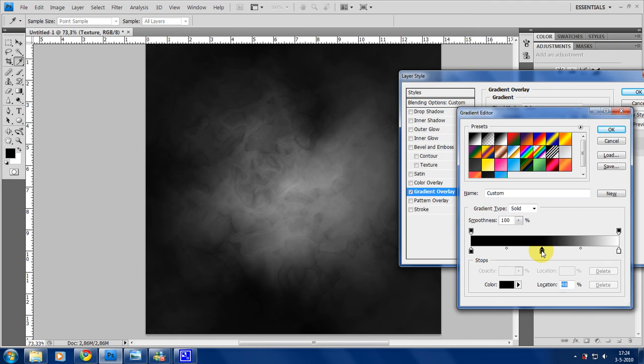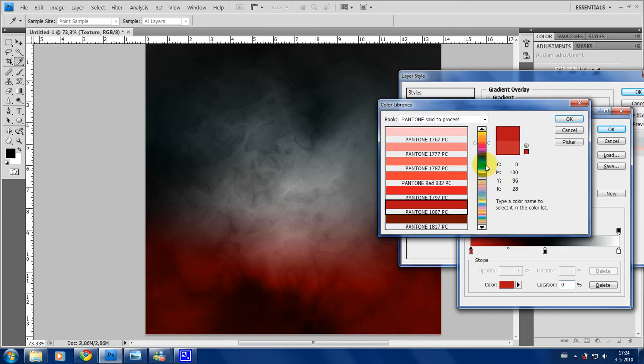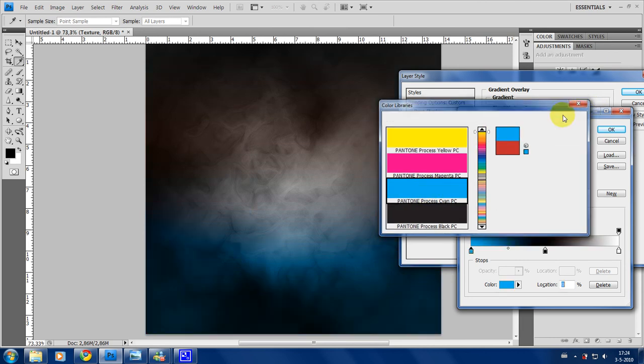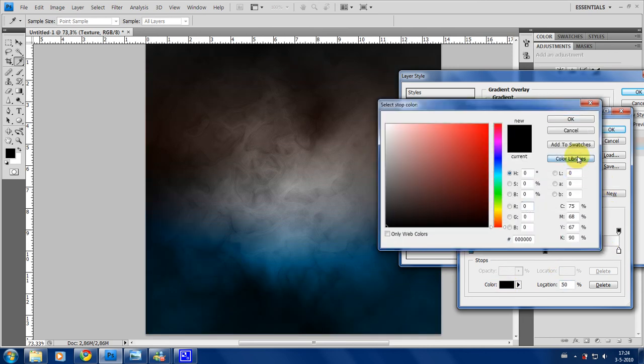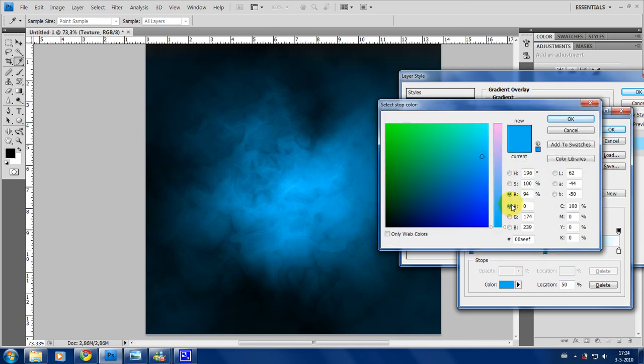So anyways, when you have three color stops, let's give them some color. So double click on them and choose a color that you like. I'll be using blue, and I'll use the same blue, but I will make it a different blue, perhaps pink, or a more saturated blue.